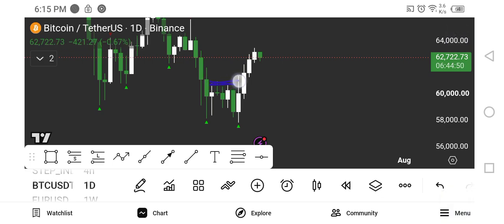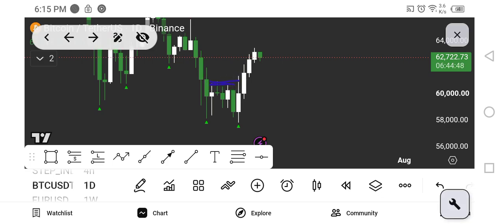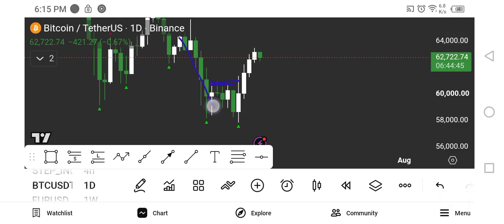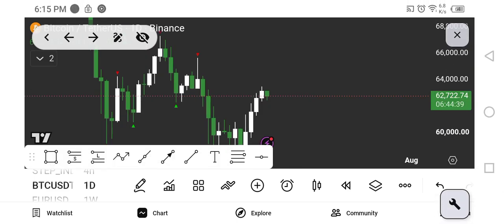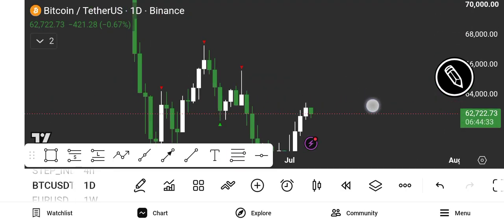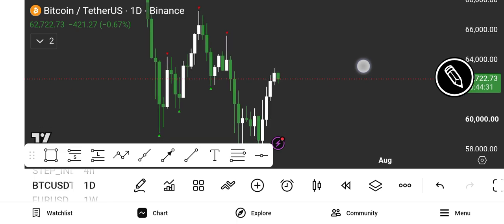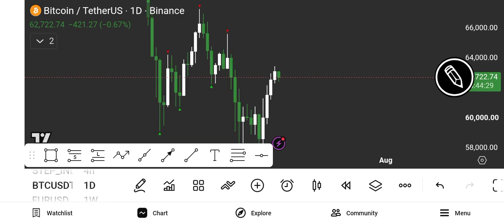It has taken out this. And can we see any imbalance? No imbalance in this leg. So let's see. It's also still possible that price could be looking to still take out liquidity here before continuing downward. But remember, we said we are not predicting the price. We are waiting to see what it has to offer, and then we react from what price gives us.